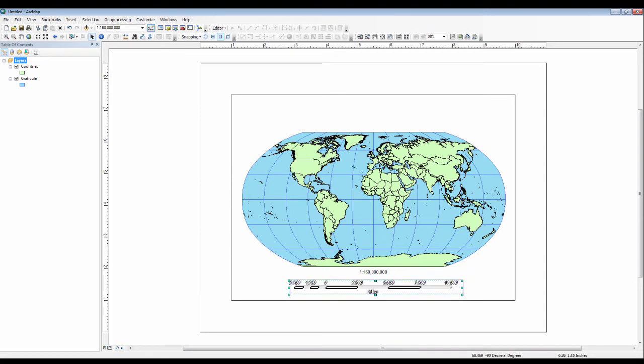I will know exactly how far one of those little bars is, to be 2,500 miles, how far the 0 to 10,000 is. That way it will be present with the data when I go into Adobe Illustrator. Because I want to be certain that when I do the transfer between ArcMap and Illustrator, I am not losing any of the technical data of my map. And of course, making sure the scale is correct is essential.